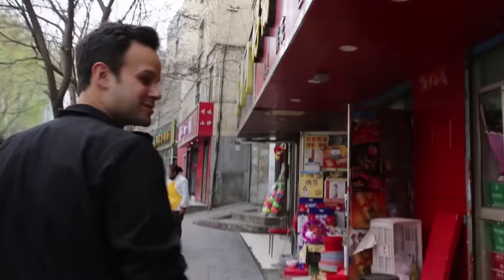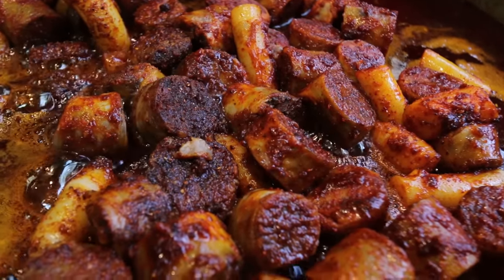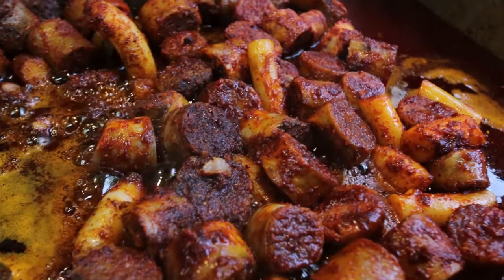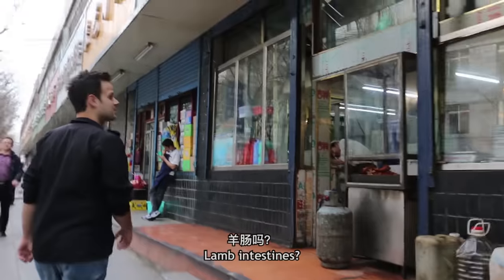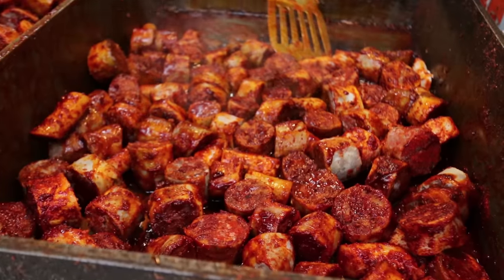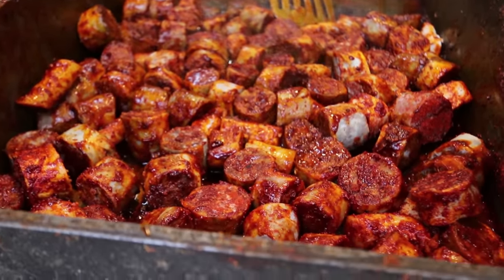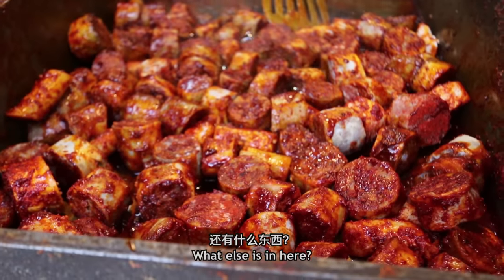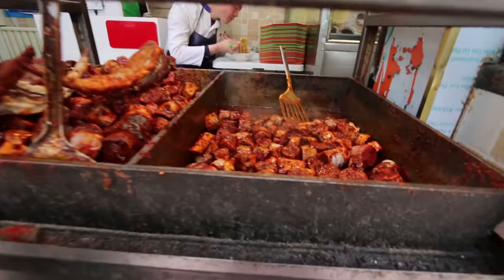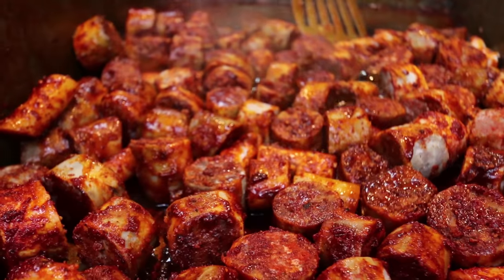After that big mosque exploration, we went for a walk to find a specific bowl of noodles I had heard a lot about. Stuffed sheep's intestine noodles. Is this it? Yangchang ma. Oh, look at the yangchang. Just look at this yangchang. It's being boiled in chilies. Oh, looks strong. And then he's making noodles in the back here.